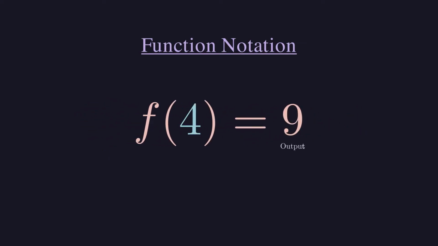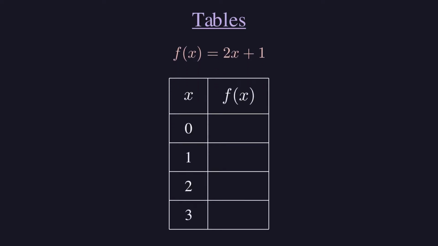And that's our output. And one of the most common ways to represent a function using a set of inputs is with a table. And so we can have this empty table here representing our same function with inputs 0, 1, 2, and 3. What we can do is just find the output for each of these inputs and arrange them according to their inputs, like so.